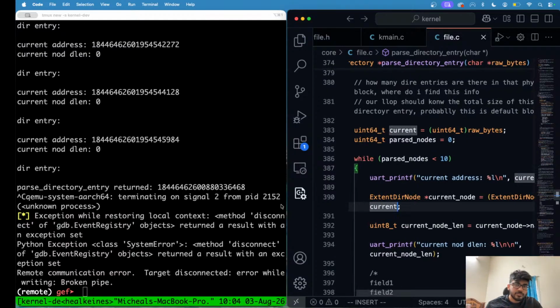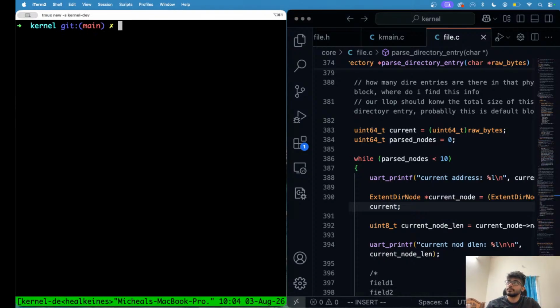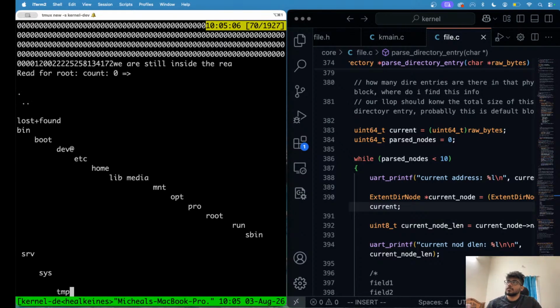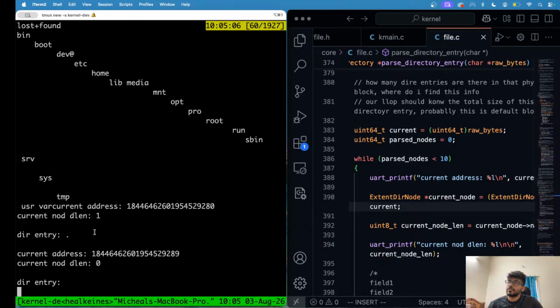If we start from current, we are able to get the first value correct. So this is the base address and it is working.